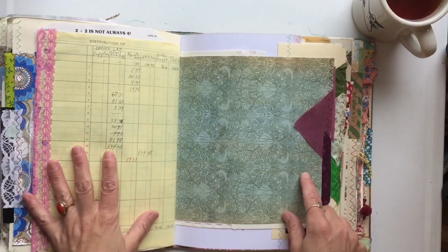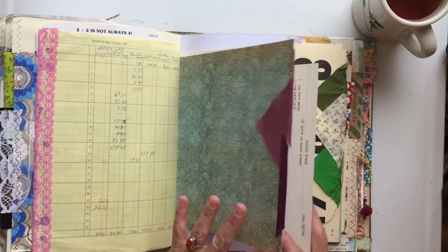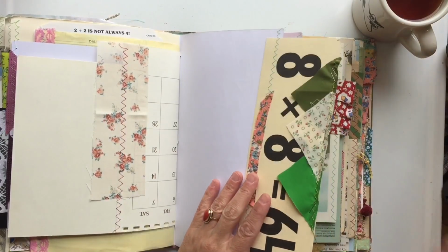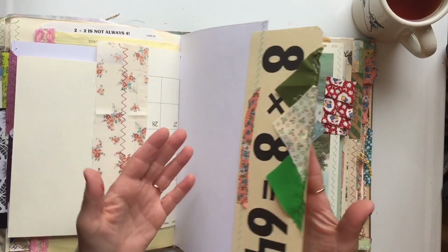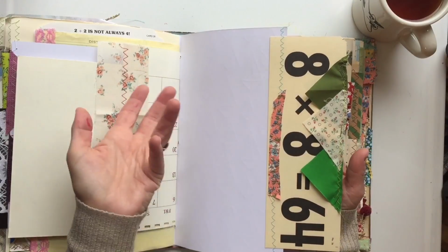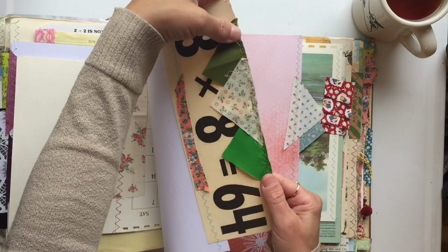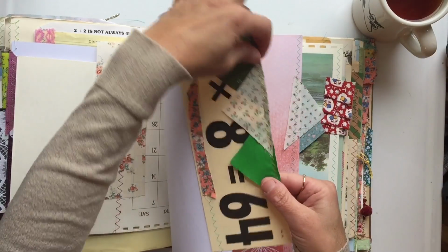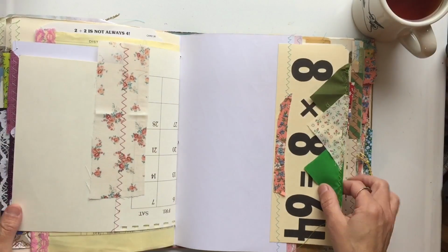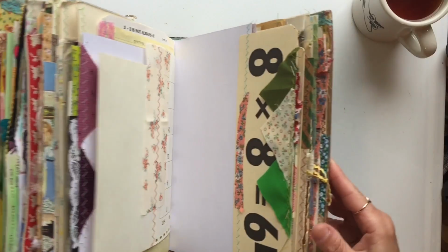So one of the things that I actually have put in my shop, and they're actually in there right now, are these little buntings that I made. And I was thinking, you know, sometimes I go back and I forget to sew on a page, or I didn't sew on the page when I was putting the journal together, but I still want some of that fabric. So what if I took these little buntings and I could staple them on, or I could paper clip them on? And so that was my thought process behind those. And so I have some of these in my shop that I'll be offering too.